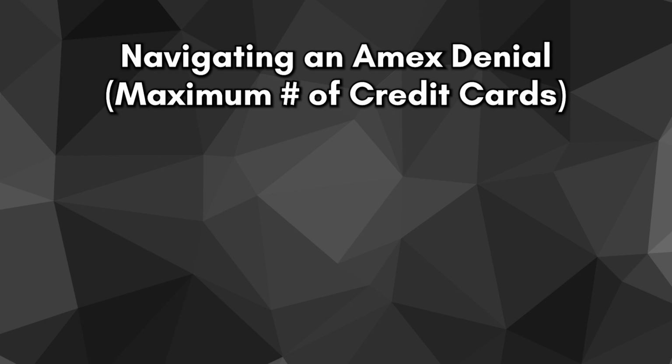Now, I share this experience with you so that if you're in a similar situation, you'll know how to navigate this type of complex application process. And since I've gone through this process twice with 2 different cards, I now have a very solid workflow to share so you can use it if you're ever in a similar situation. And that situation is if you ever apply for an American Express credit card and you're at your maximum credit card limit. If this is the case, don't be concerned if you get denied.